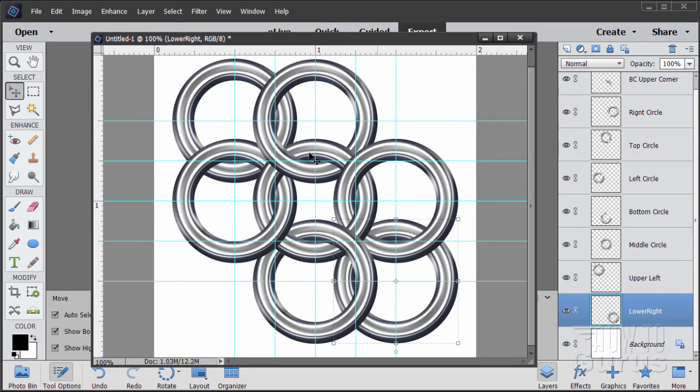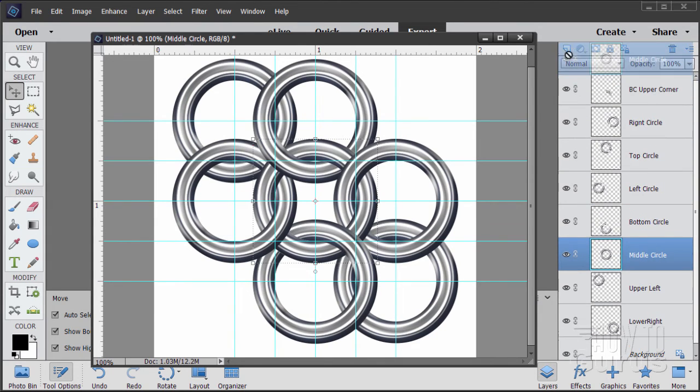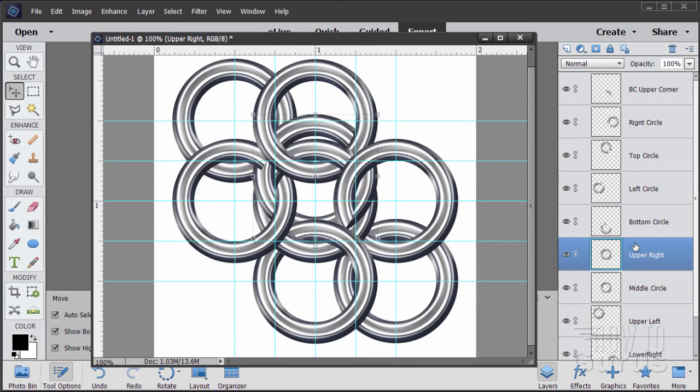We now need to do this one, and these will both be in front of everything. These are the easy ones, actually. Hard part's already done. Okay, grab the middle circle again, up here, copy that. This would be my upper right. Cursor keys again, and let's move that up into position.